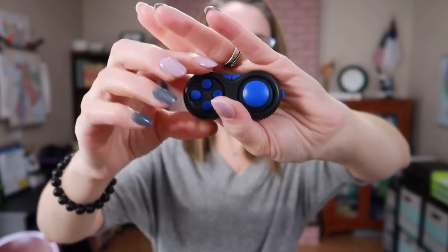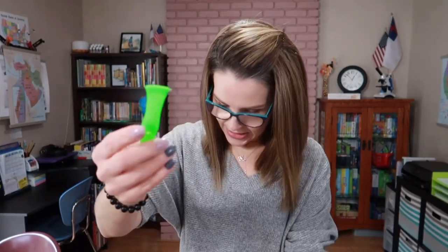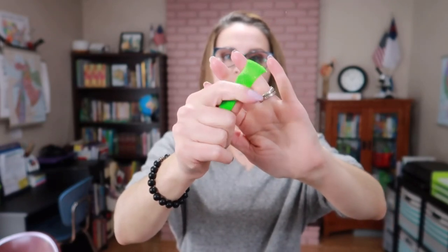It came with these tubes that you pull apart and push together. It came with this one that you just kind of play with. It's kind of like a little remote, you guys, but it has just different buttons and sounds. If you can see here, let me hold it like that. It literally looks like a little remote. It came with this. It's like a mesh, and it has a little marble inside that they just fidget with back and forth, like that.